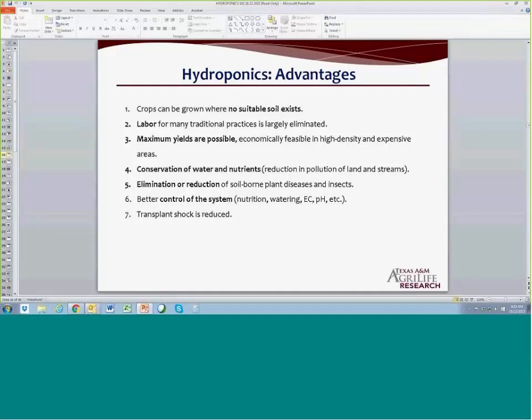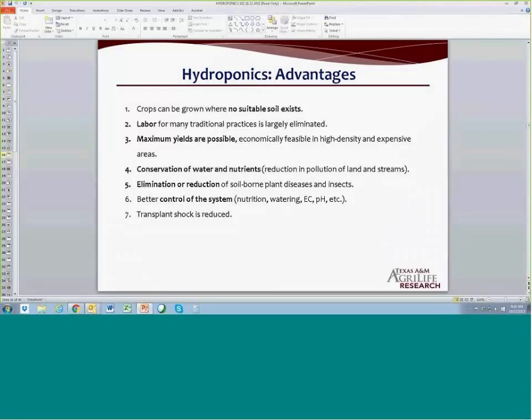To give an example, we have this project in South Africa, in the Limpopo province, where the students are growing lettuce, cucumbers and tomatoes. This is an open system, so from each one of the greenhouses, we're collecting the nutrient solution going into an underground tank. The nutrient solution is elevated to another tank, and then from that it is delivered through a sprinkler system to an orchard, whether it's peaches or moringa or some other subtropical plants that we're growing there. So it's not a true recirculating system, but a combination where we recycle the first nutrient solution used for the main hydroponic system into an open field and do a fertigation system for those fruit trees.